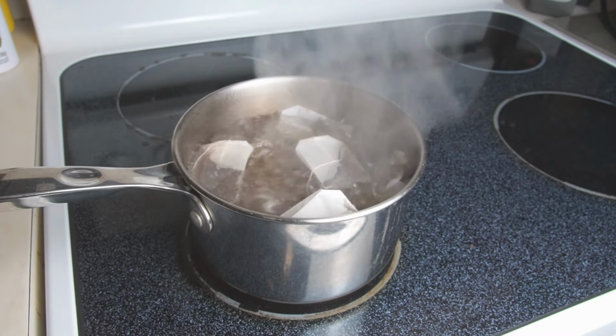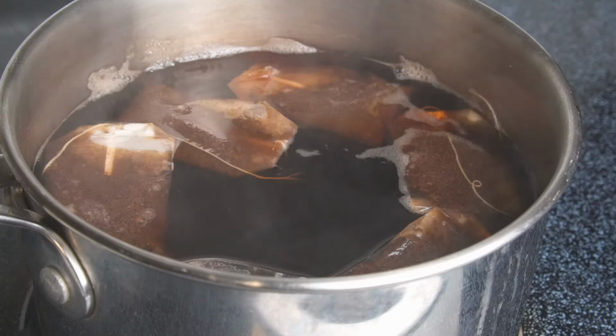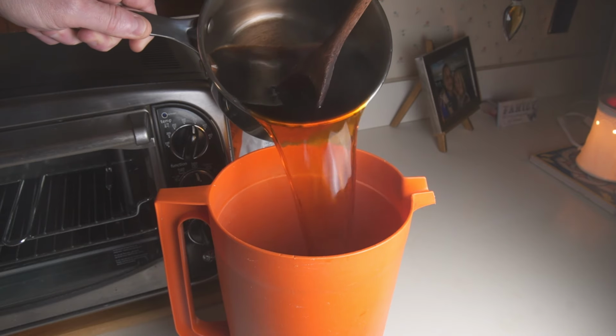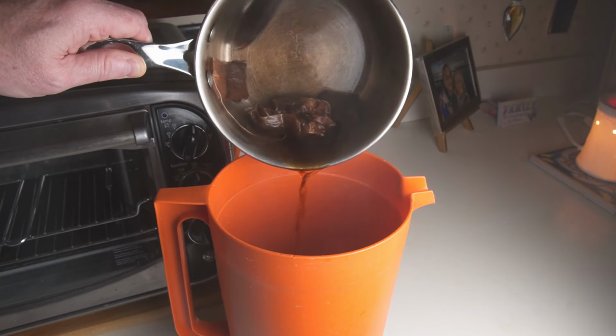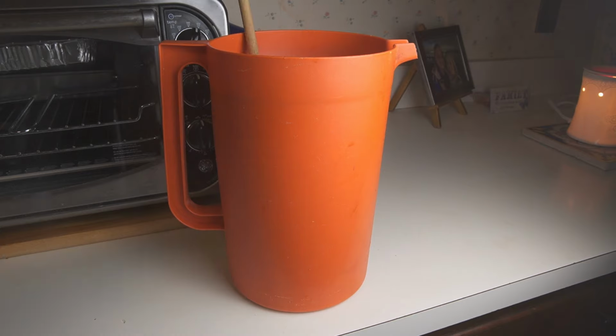Now, the brand of tea I use starts with an L, but it ain't got nothing to do with Louisiana. Turn the heat off and let it steep for about 15 minutes. Then you need an old tea pitcher like this one. My mama, God rest her soul, made tea for me when I was a kid, so this pitcher's about as old as I am. Pour your tea in there, and you need an old spoon to stir it with.